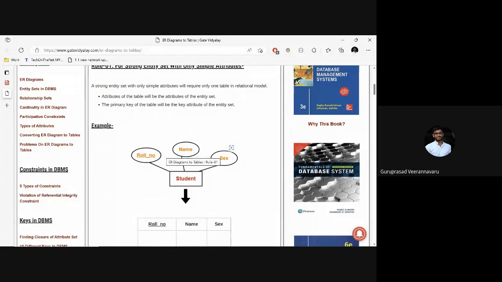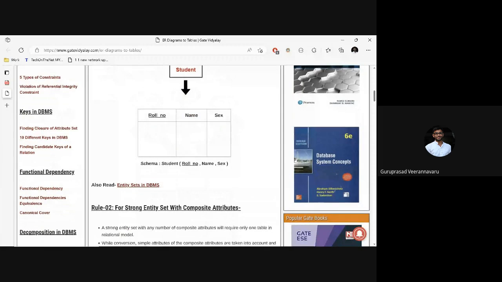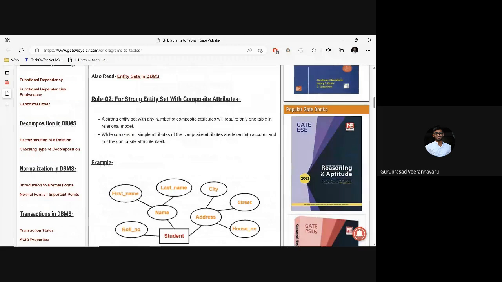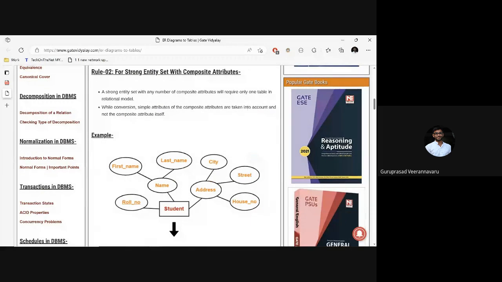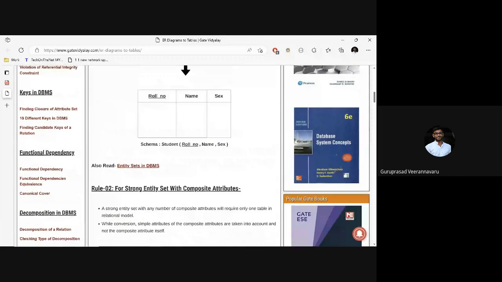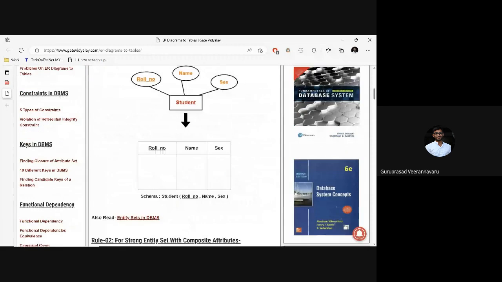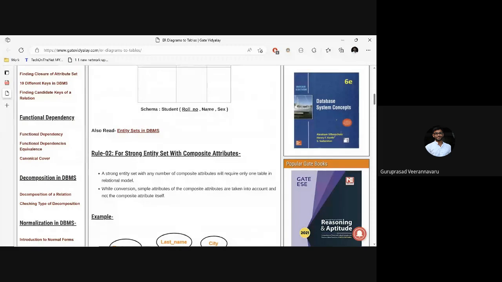You take a strong entity and whatever are the attributes for it, you create a table for that. Once you have done it for the strong entity, then find out the composite attributes. What do you mean by composite attribute? For example, address. Address has smaller properties like city, street, and house. So instead of writing address altogether, you can break it down into city, street, and house and write that inside the table. So first you take all the simple attributes of the strong entity and create a table with those. Then you add all the composite attributes to the table.